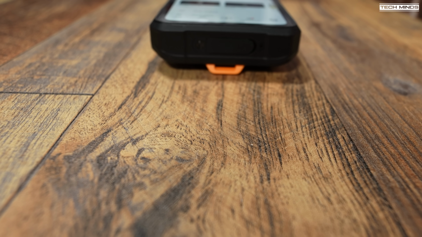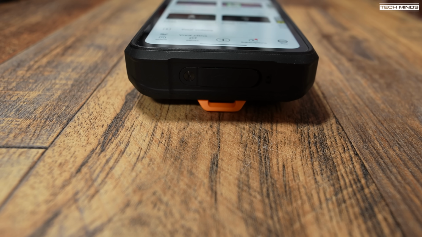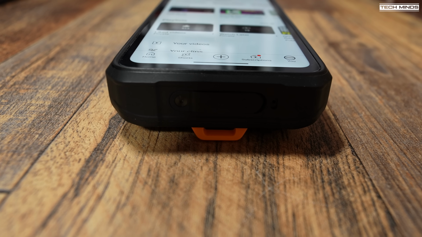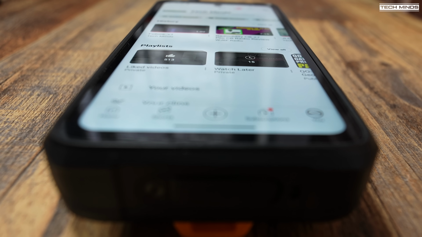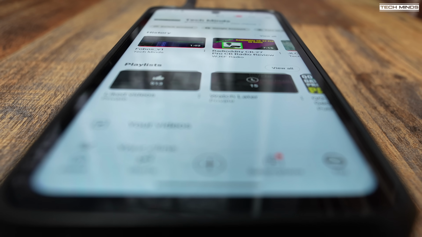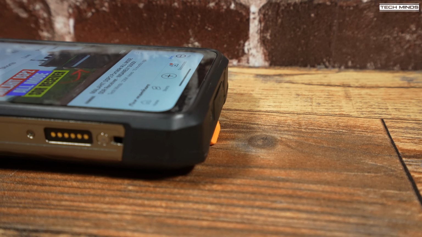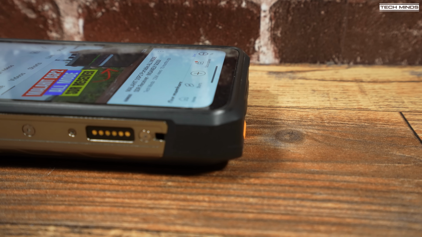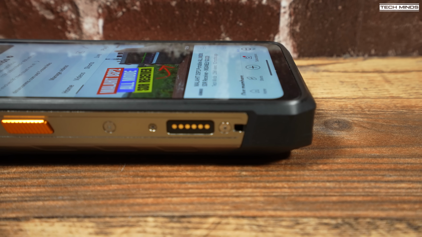The screen is a FHD Plus 120Hz 6.78 inch screen, and actually the screen is really good in real life. Understandably, it also has an IP68 and an IP69K rating, which I think is a given considering the build quality of this phone. Also, it can withstand a depth of 2 meters in the water for up to 30 minutes.